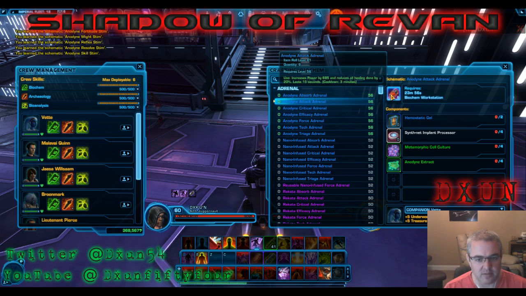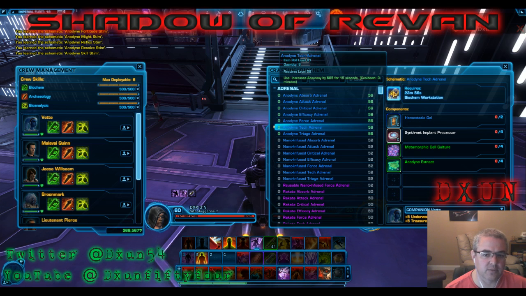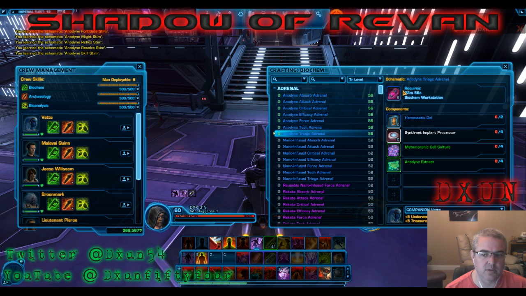But yeah, adrenals right off the bat. So we're getting 7 new adrenals. We get an absorb adrenal, an attack one, a critical, an efficiency, which is alacrity, a force, which is surge, and an accuracy. And then the last one, but not the least, the force power and tech power adrenal.